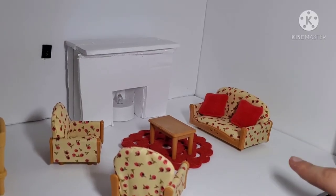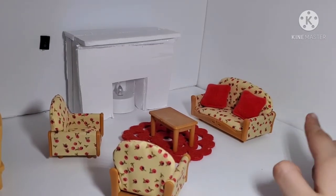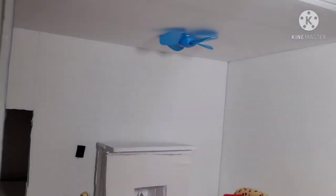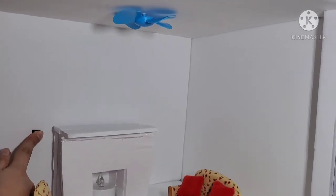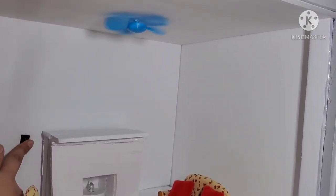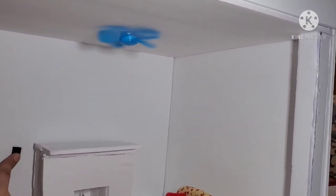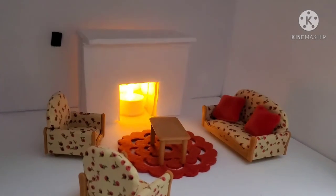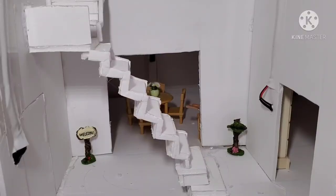Moving to the right from the kitchen, through the dining room, into the living room — this living room is actually a room that does not have a light. It does have a working fireplace, which does not have a circuit connected to it. The room has a full couch with two separate couches, a rug, and a table. Now that we're back in the entryway, we can go to the second story.